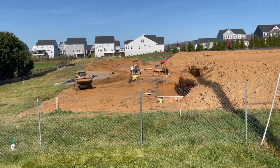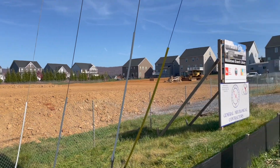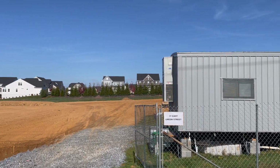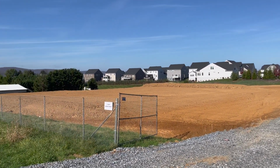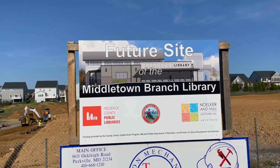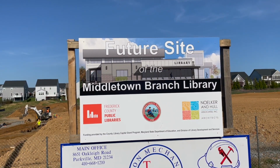Because this project is of such a great magnitude, there are many people and organizations involved in the building of this new library. Well, it's overseen by the Department of Public Works, DPW. They look over all of our construction projects in the county, and then it's actually built by a private construction company who will then report to DPW. Also, our Director of Libraries, James Kelly, will be overseeing the project. And we have a library board, but the library board just kind of sets policy. They don't really go out and oversee the project on the day-to-day basis.